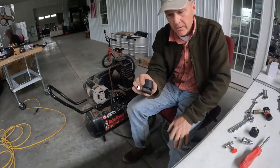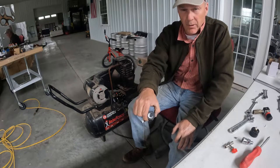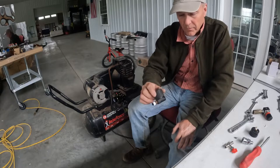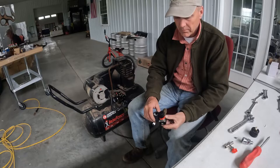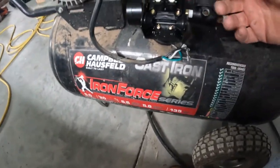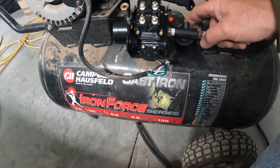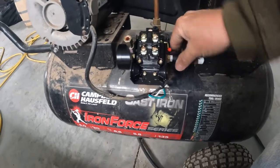All right, guys, we're gonna have to reuse our three-way pressure valve, or pressure control valve, if you will. The control valve that came in this kit was too tall. So the problem we were having is that the top of the valve was hitting down here, and we're not gonna wanna mess with that.